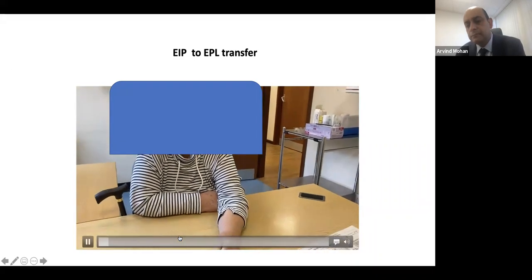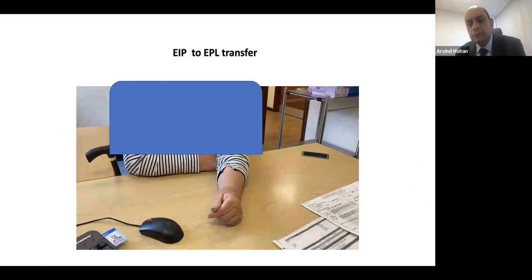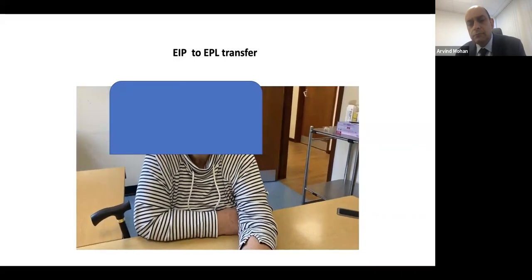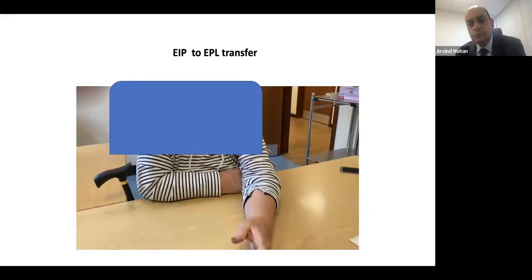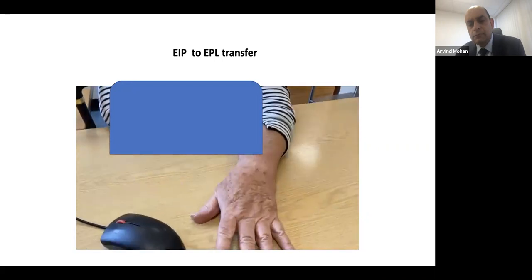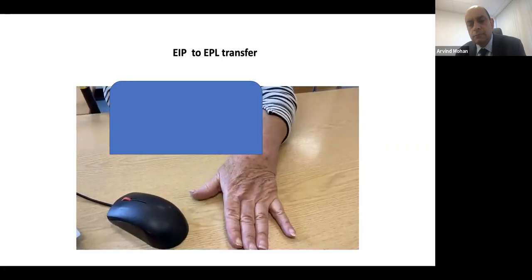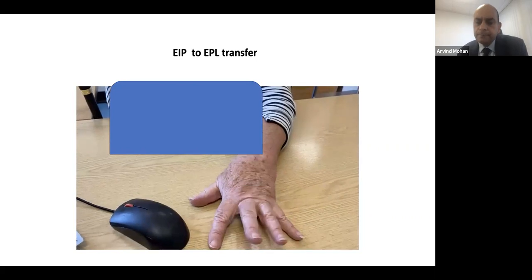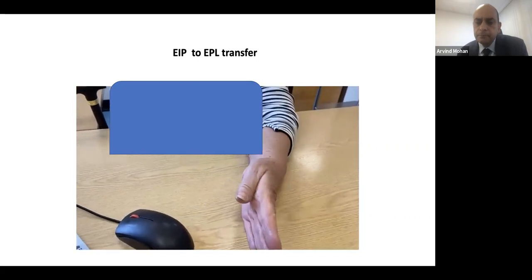In your own words, how do you feel this tendon reconstruction has helped you? Absolutely wonderful. I'm so glad it made a difference. Put your hand down and show us how you can lift your thumb up now. Good, excellent. And all those fingers are moving nicely. Brilliant. Now, if I turn it that way, I can go up.